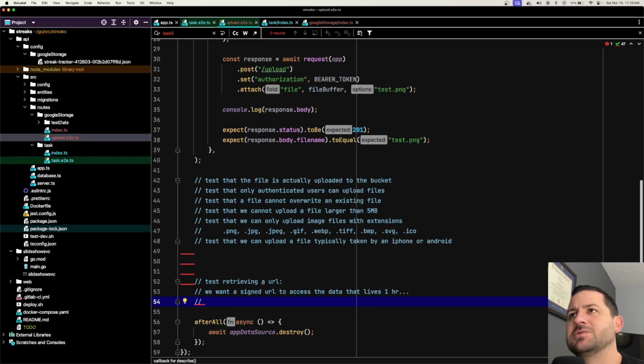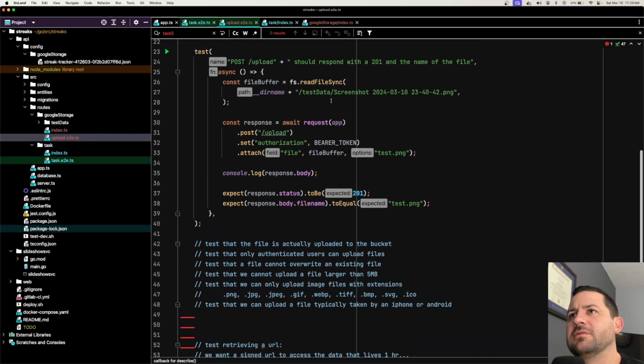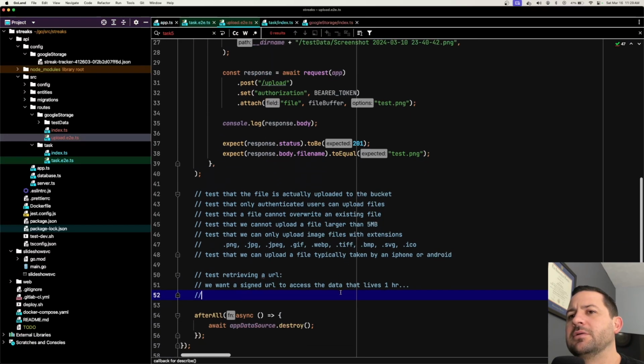So I guess we could have the actual link to those file names, but or maybe we don't. We don't want users to be able to see files from other users. That's the biggest thing. So we'll have to add some tests for that as well.